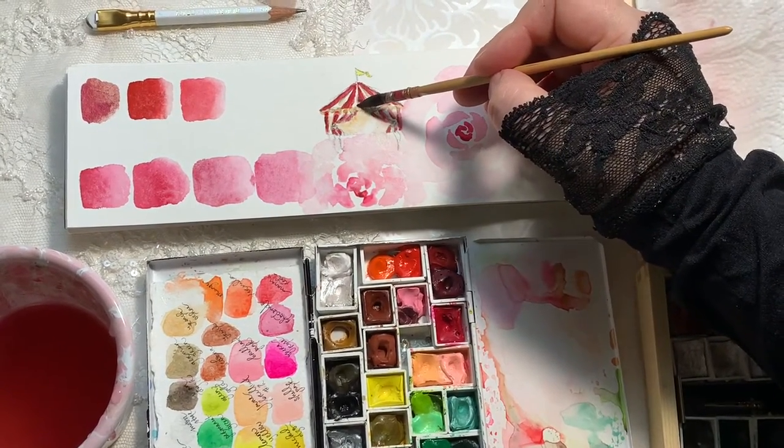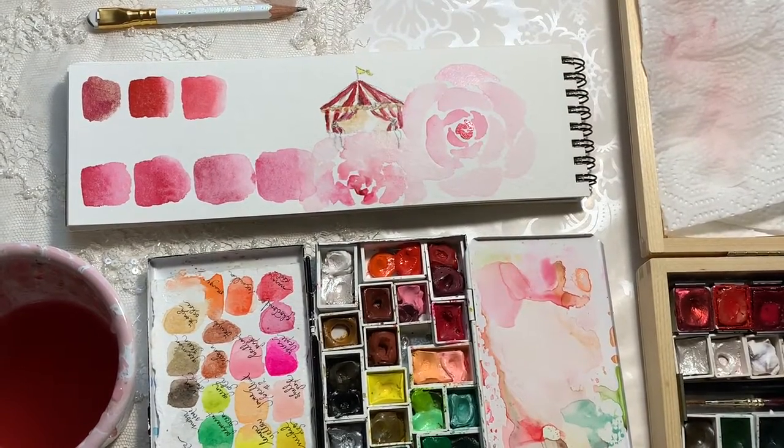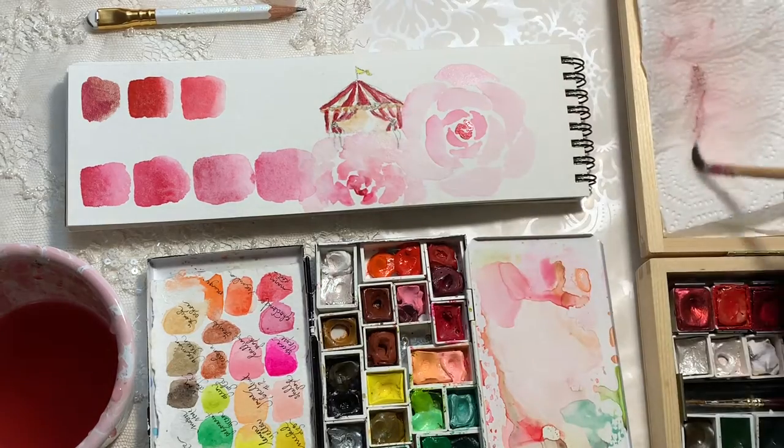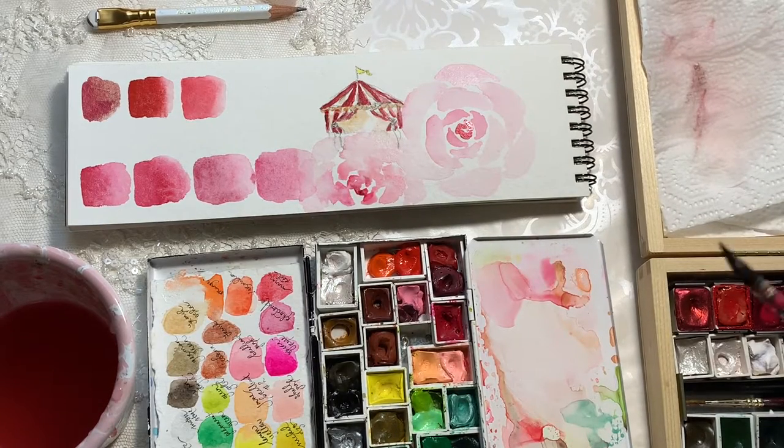But anyway, what I'm doing is the same thing I did with the other reds, and just deepening up the shadows right on the tip of that edge.